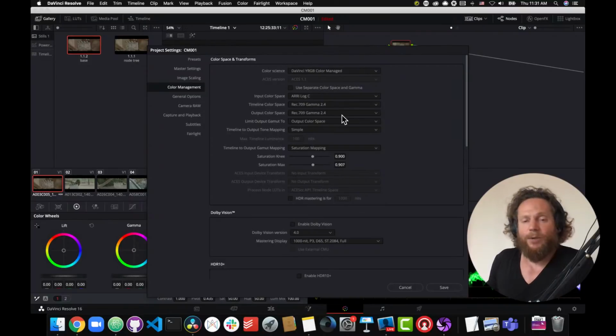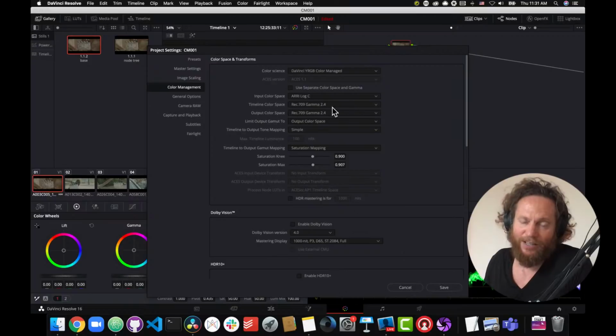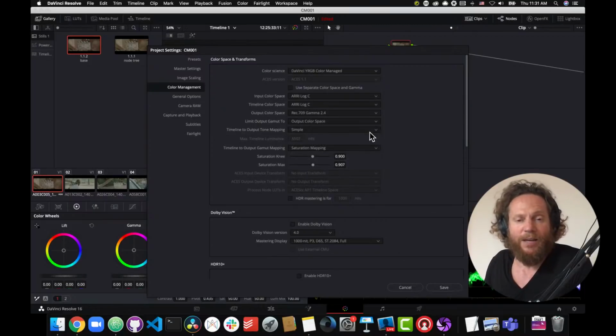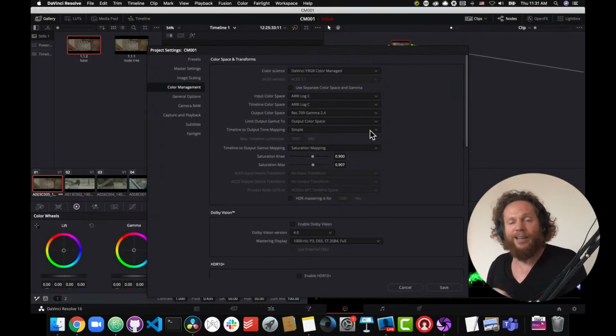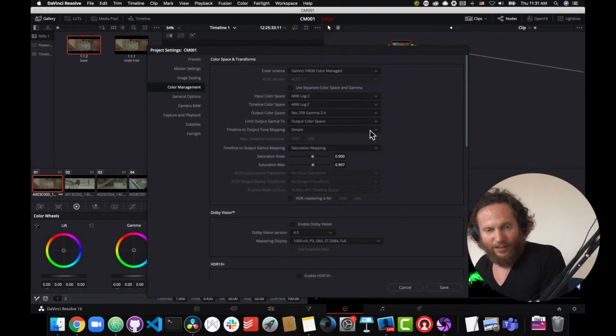By the way, if you get mixed cameras, you can just right mouse click. I'll show you in a minute how you can change this input on individual clips. My timeline color space is a display space again, so my timeline has to stay in the scene referred space, and since I'm working with ARRI, it's going to be ARRI Log C. So I need to stay in my timeline in scene referred space.